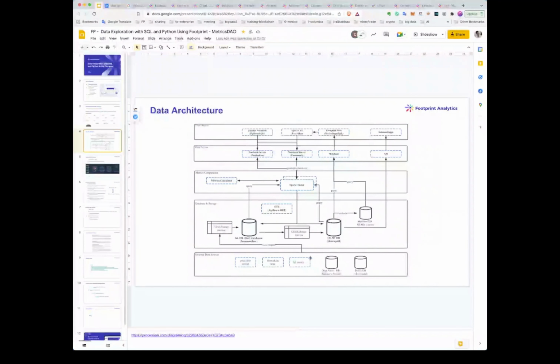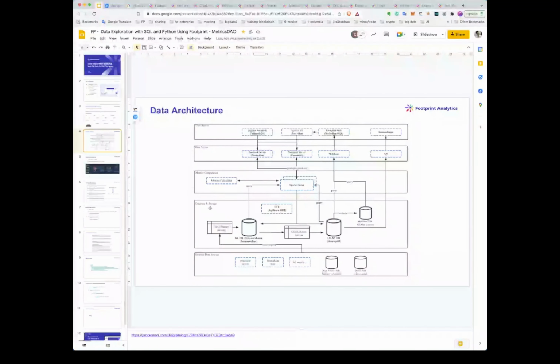In the middle database layer, we have a data warehouse and an OLAP database, which we usually use on our Footprint official website in order to provide fast query results to the user.